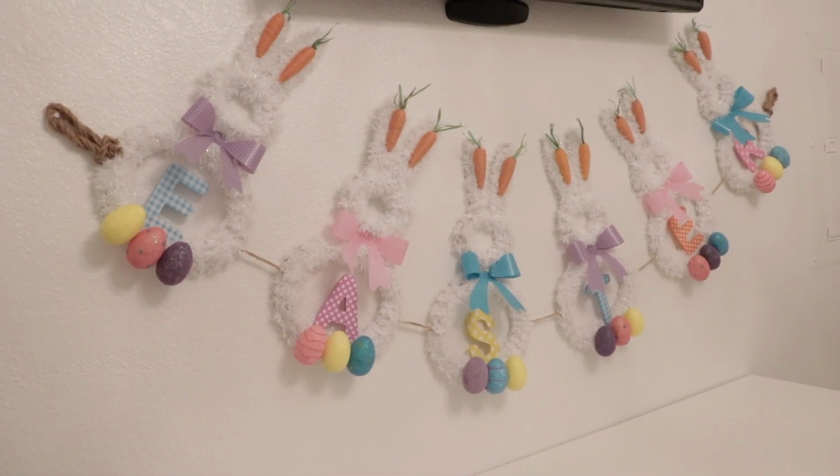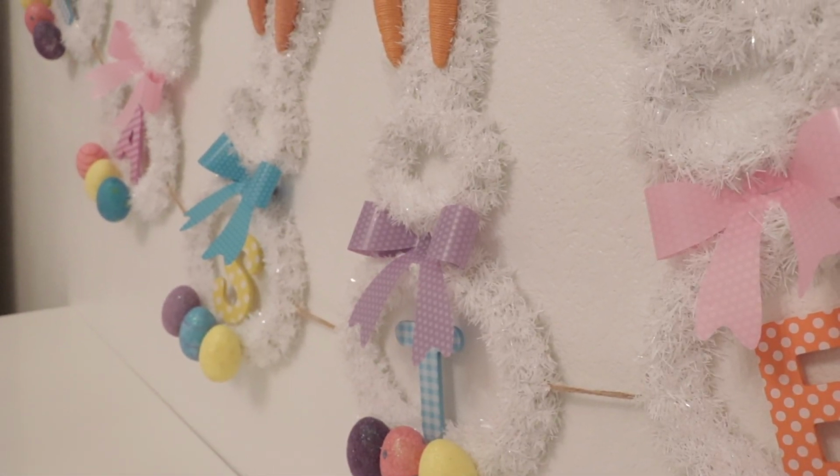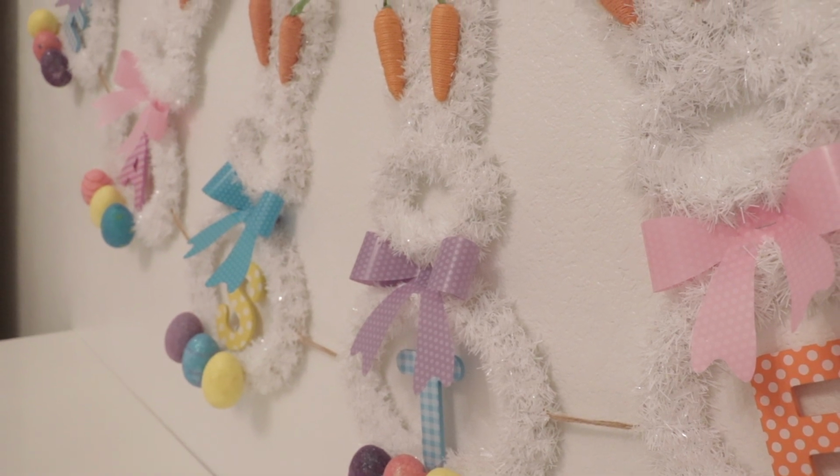And here is what your finished banner should look like. I seriously was so impressed with how well this turned out. It honestly looks so high-end and so cute, and it was so affordable to make.